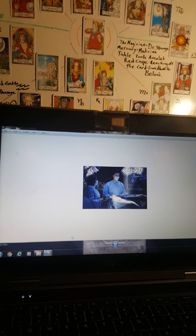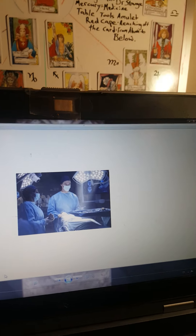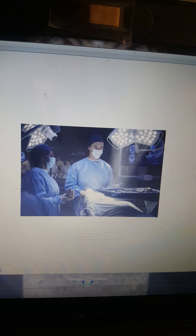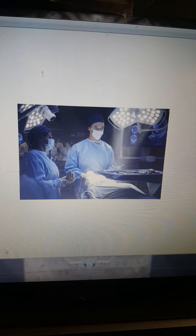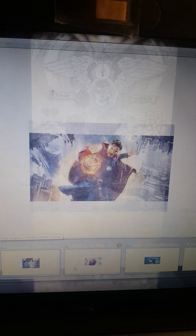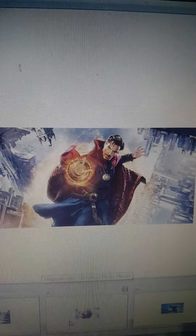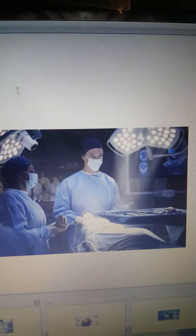Final stretch, take two. A couple of points I missed on Dr. Strange. I wanted to indicate the initiation, the beginning, the opening scene. He is working on a patient laying on a table. He has his implements on a table, very much like the Magician card. Here we have Dr. Strange working his mojo and he's got one hand up, one hand down — that 'as above so below' motif.